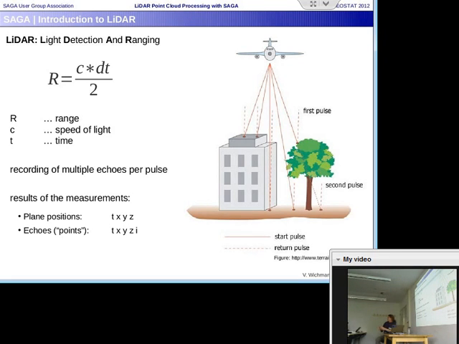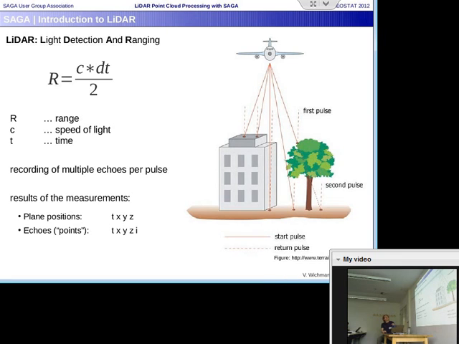The LiDAR beam diverges more and more, so that we get a footprint of about 1 meter in diameter when we touch the ground. A part of this light will be reflected on the top of every object standing on the Earth's surface, for example, a building or a tree. But some of the light of this footprint will also penetrate the vegetation because there are gaps in it. So hopefully you can get more reflections even within the tree, and a last reflection from the ground.